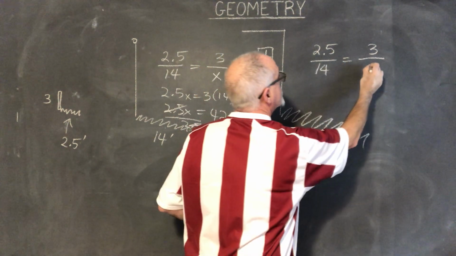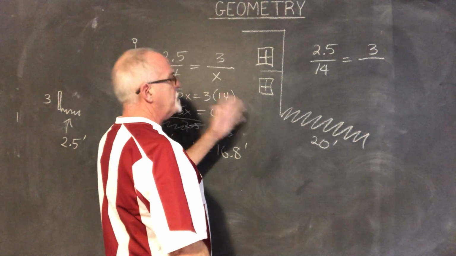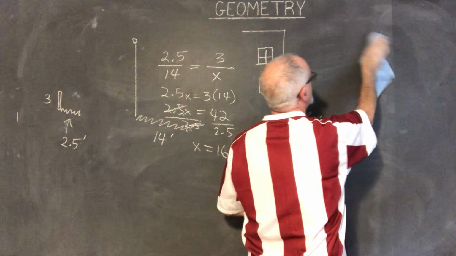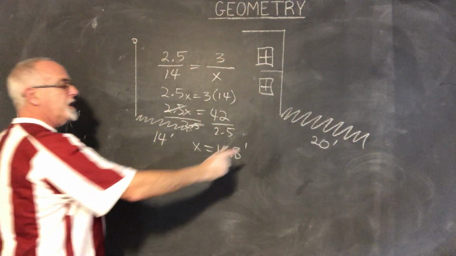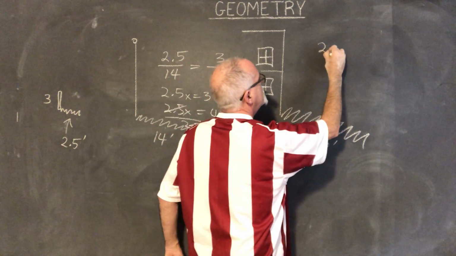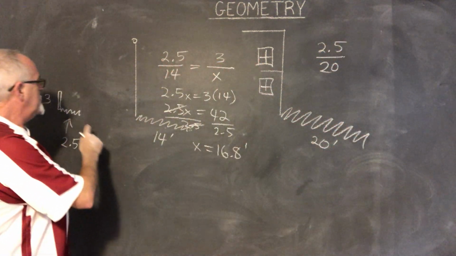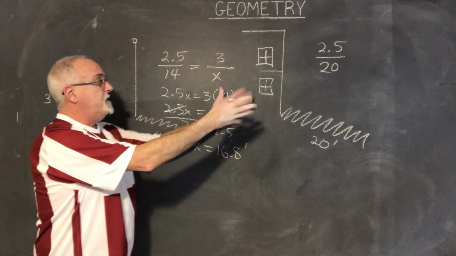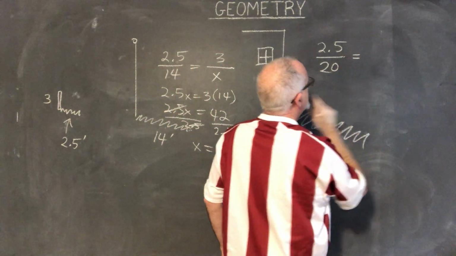Okay, so I put X here. No, is that going to work? No, I'm being silly. I'm going to fix this. Well, yet another reason why I won't have time to do another problem. No, I want to use the 2.5 shadow and the 20 shadow. That makes sense because the 14-foot shadow of the flagpole is not involved in this one, so I shouldn't be forcing it to involve it.